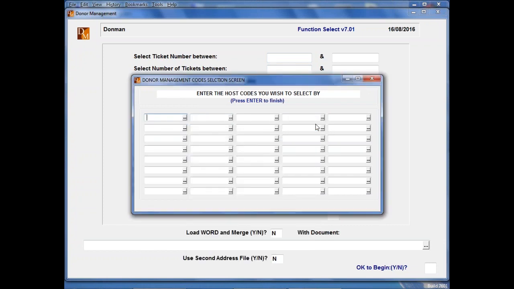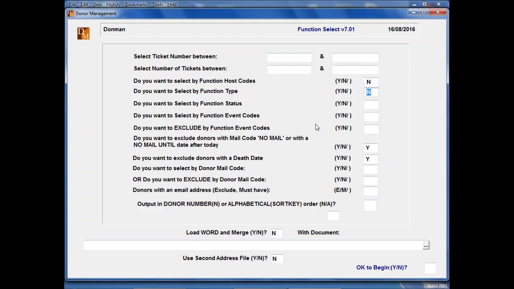So like most things you do with data in Donman, it follows the logical progression of saying, look, if we put everything in the spot it's supposed to be, then pulling the data out is not going to be a real big pain. Okay, so as we go through, do I want to select by function status code, so you could select only current events and not select on the previous screen by the actual event code. So there's quite a bit of flexibility in who you're trying to pull up when you do this process. But it is clearly only based on what's on the function records itself.